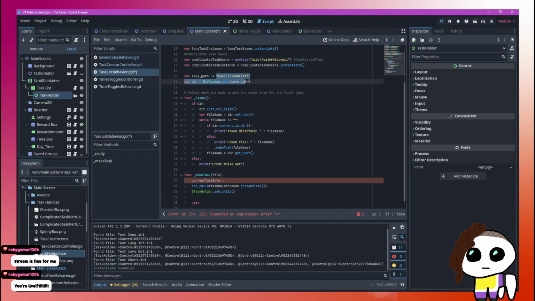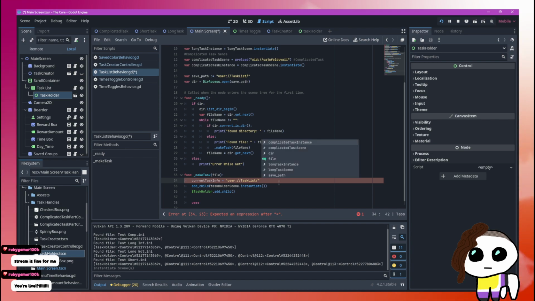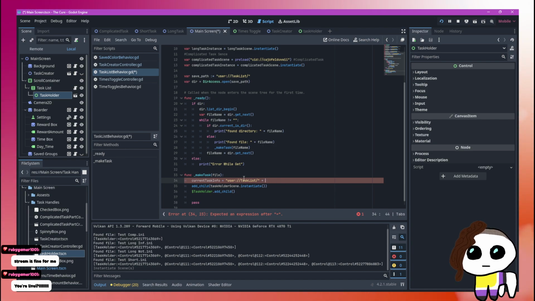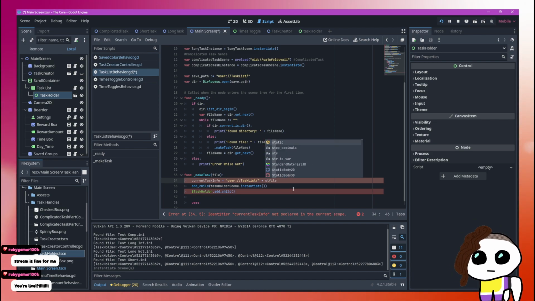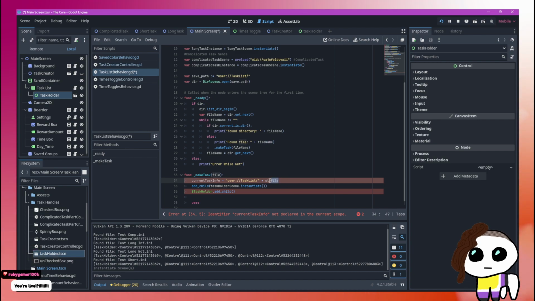It needs to be user task list plus file, string file. And then all of this needs to be in here. Be declared in current scope. Oh wait, I gotta declare it. There we go.